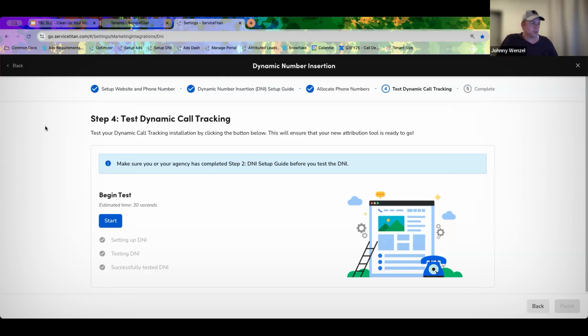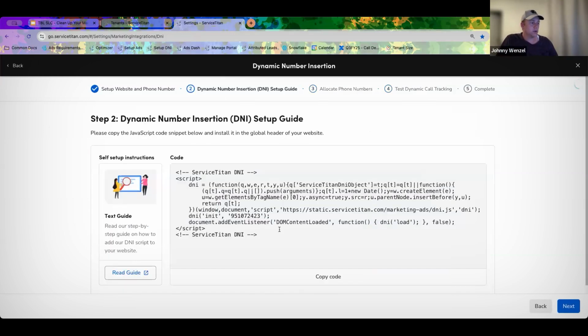The other cool new thing that we released is when you put this code on your website, if you turn on this feature, which you have to reach out to support, they can turn it on for you. What it will do is we'll also check your website for any web forms that you have on the website. This doesn't count Schedule Engine or Scheduling Pro, but just contact forms. And what we'll do is automatically pull any submissions to that web form and drop them into the ServiceTitan account. You'll be able to see those under the follow-up tab.